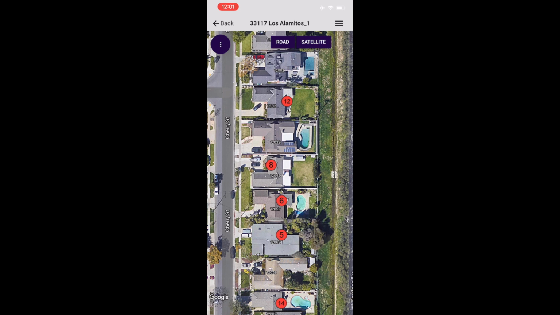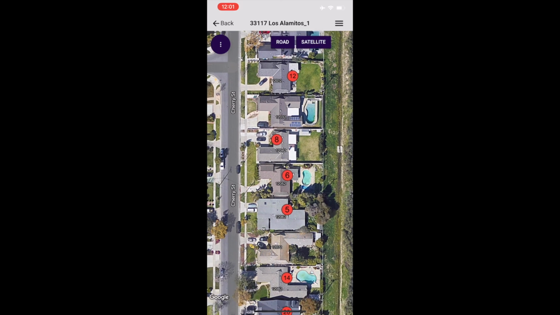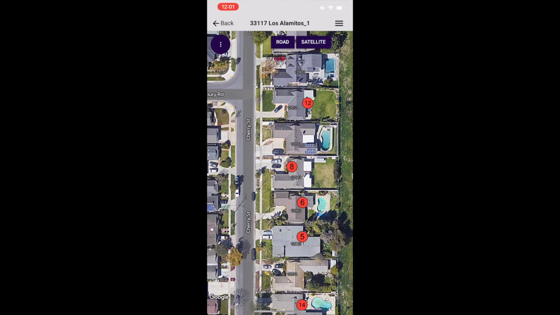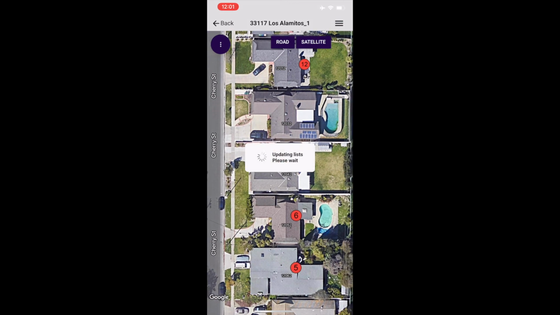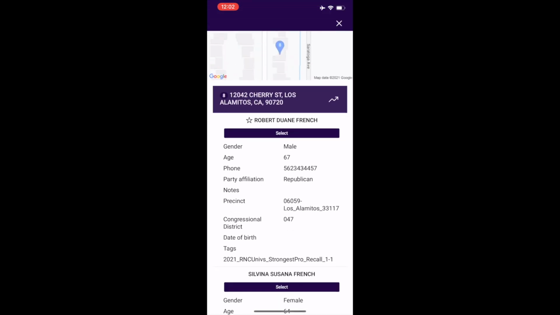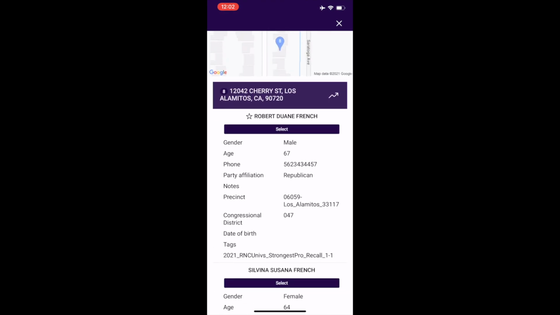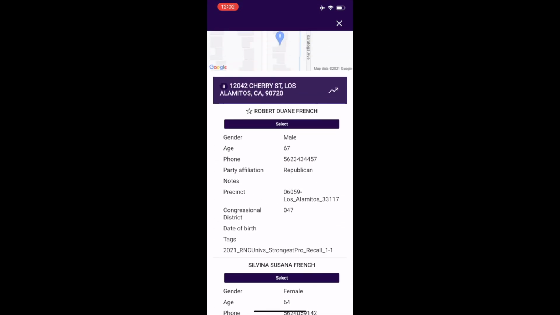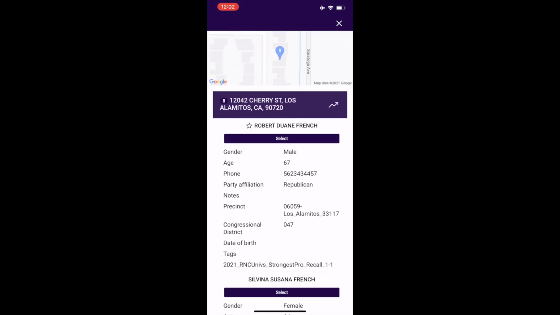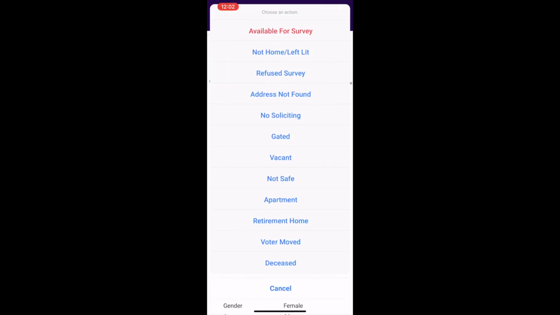And then you would go down the line. So house number 8, go ahead and click on it. It pulls up everybody that's in the house. So let's say Robert, we are wanting to talk to Robert and he's not there. Either no one answers or somebody else answers that we don't want to take a survey for. What you're going to do is you're going to click select, and there's a button, you'll see it, the second one from the top that says not home/left literature. You'll just go ahead and click that.